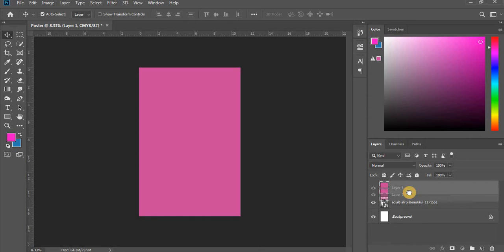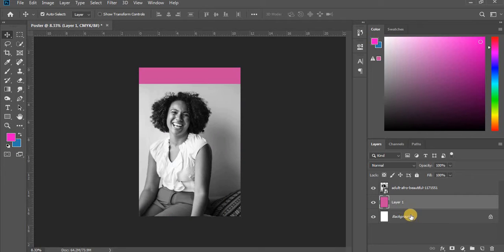If I click and drag below until that little blue bar comes out and I release it, it will go behind it. So that's how things work with Photoshop. I hope you pay attention to it.